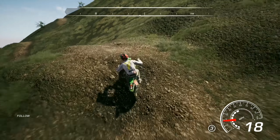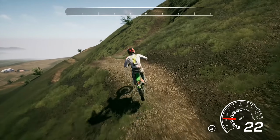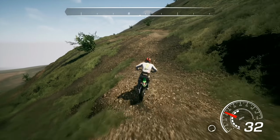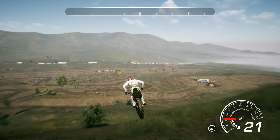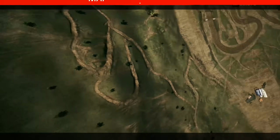This is a little enduro course, I guess they added up here. Just kind of frodo-ing up in the hills a little bit. Little split options. We'll go up to the top here. And it just keeps going up. Going up and up and up. And I think, yeah, no, I think it's supposed to start going back down. I think. Maybe? Where did I just go?